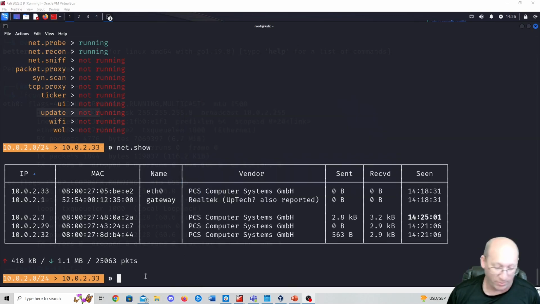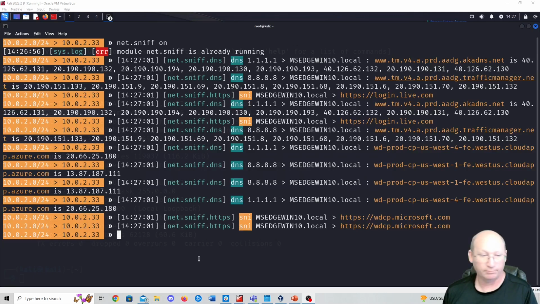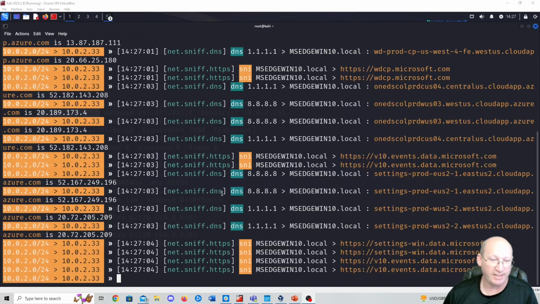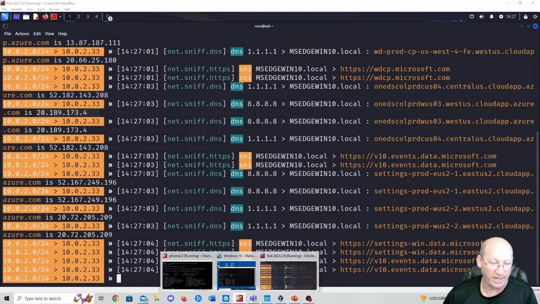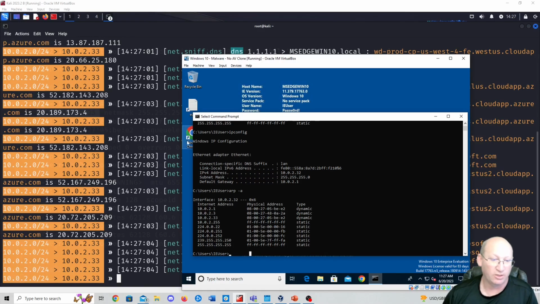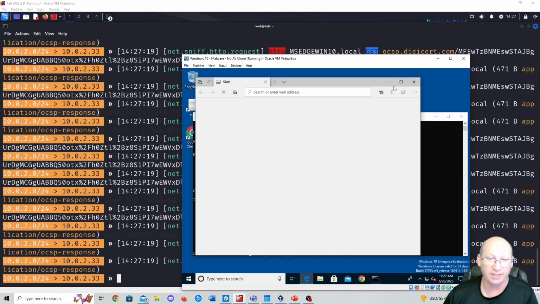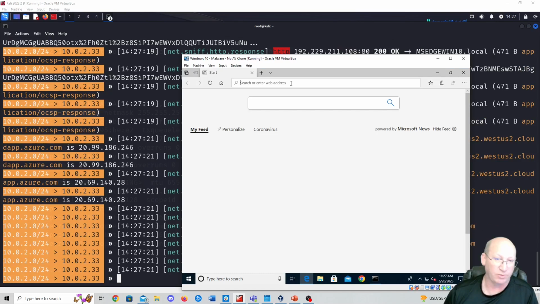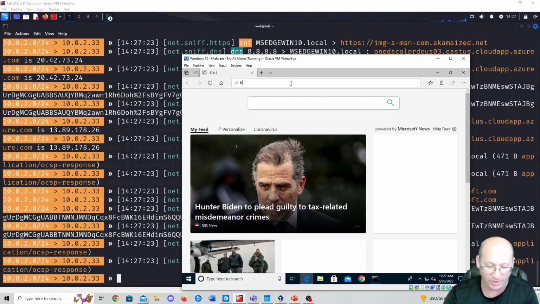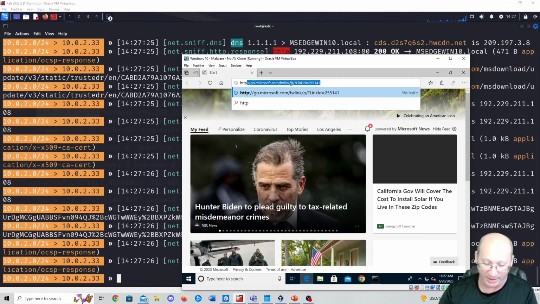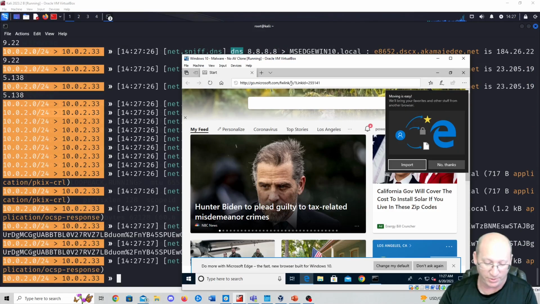All right, so the next command we're going to run is a net sniff. So net.sniff. And you can see that our net sniff is starting to detect that information from our Windows 10. So let's go back into our Windows 10 here. I used Google last time. I'm going to use Microsoft Edge this time. We're going to just go to a plain text website, something that's not HTTPS, right? So we're going to do http://. I'm going to do unicorn items.